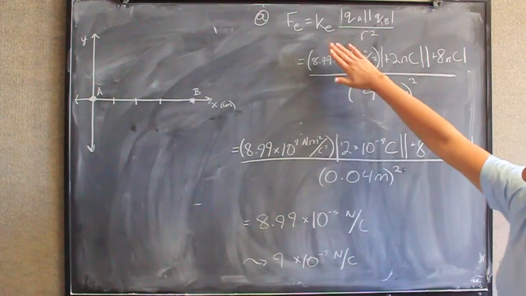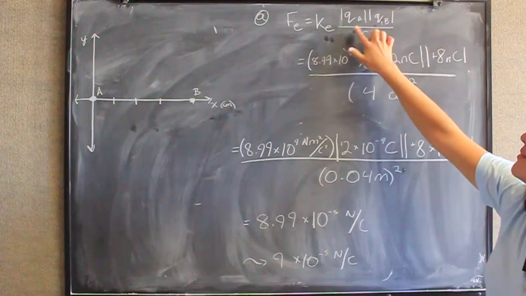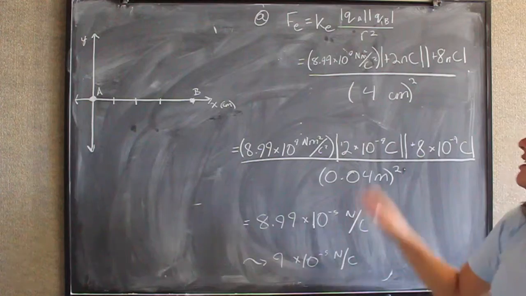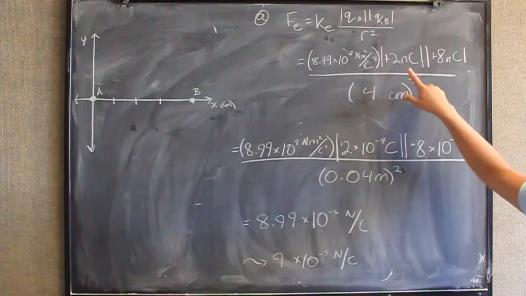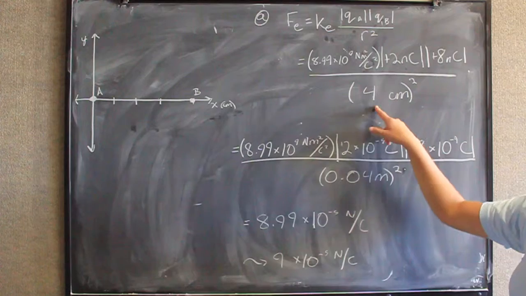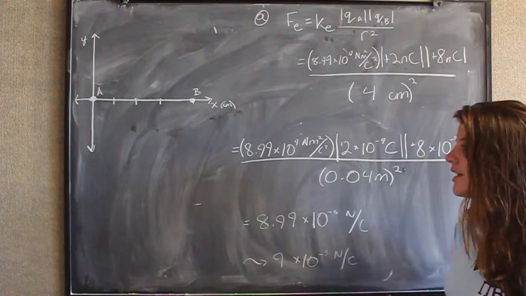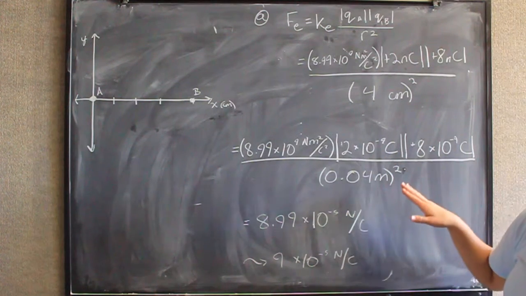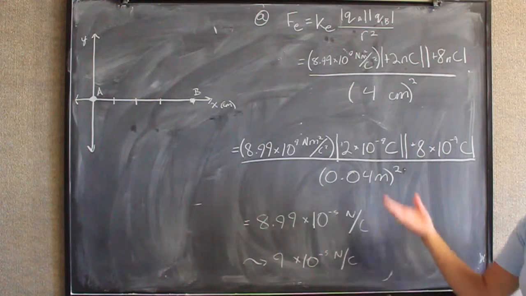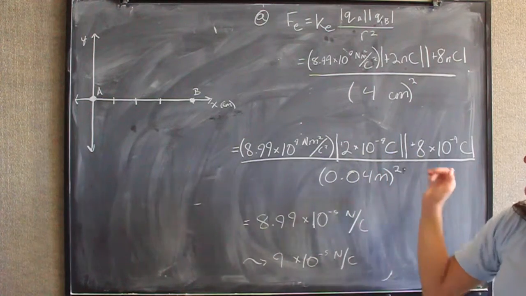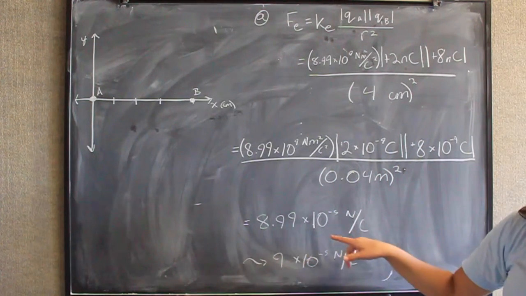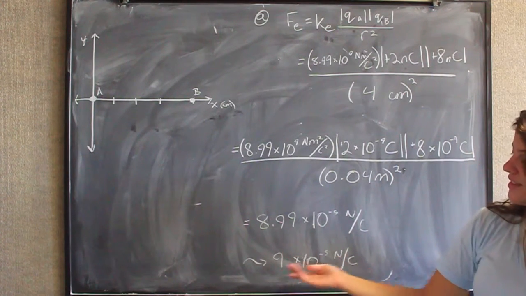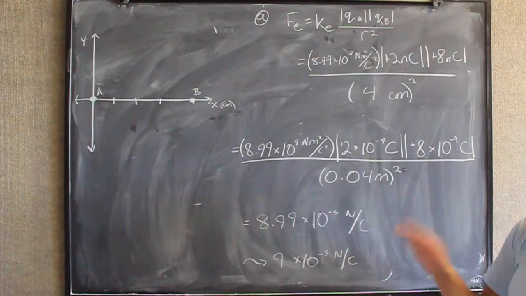And so we use this: force equals the constant times QA times QB over r squared, the radius in between. So first you plug in your numbers, the constant, and then the two charges for A and B, divided by our radius squared. And then we have to convert nanocoulombs to coulombs here so that we have everything in the correct units, and then also to meters. And then once this is solved, it equals 8.99 times 10 to the negative 5th newtons. With significant digits, 9 times 10 to the negative 5th newtons.